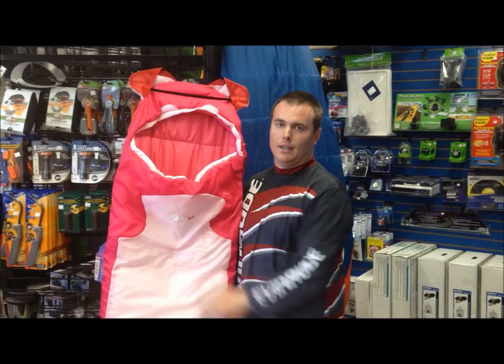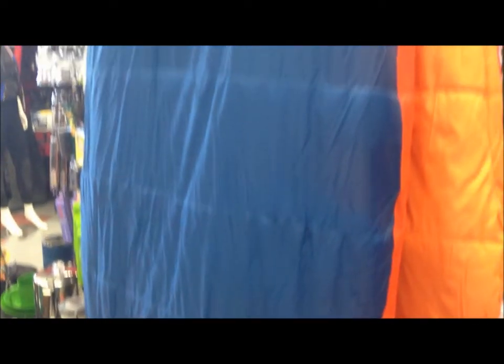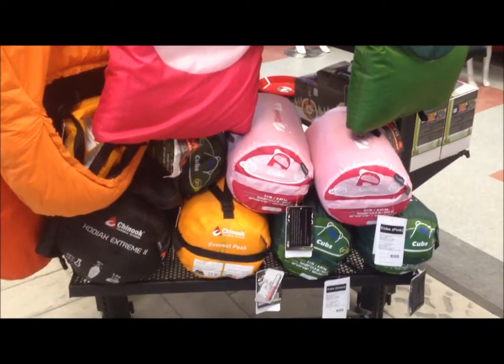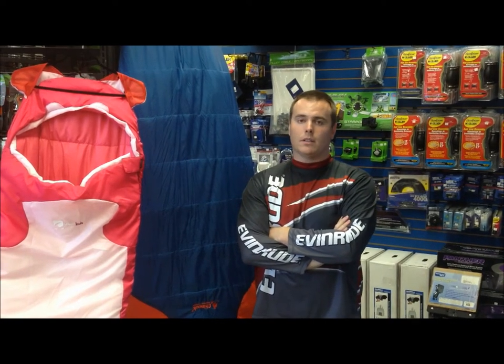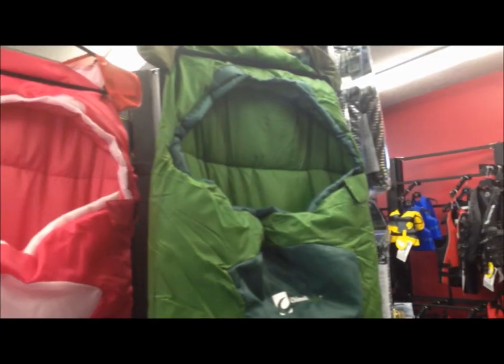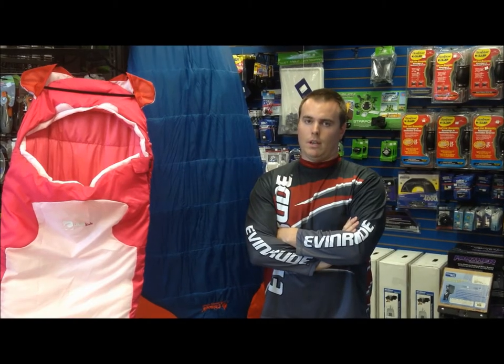One last thing on sleeping bags. My five year old daughter loves her little pink monster sleeping bag. We've got everything here from nice light three season sleeping bags all the way up to minus 40. One word of advice: go over what you need. You get too hot, you unzip it and you throw it off. But go too light and it gets cold that night — it's going to be a long night. You won't regret your decision in the morning.